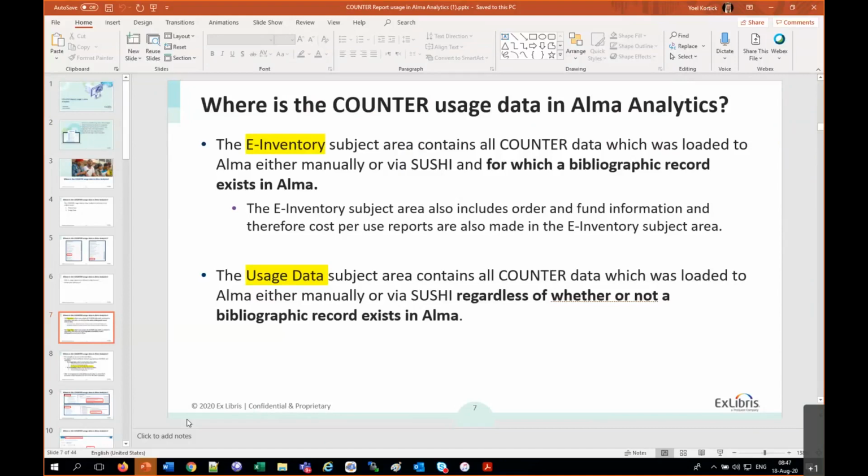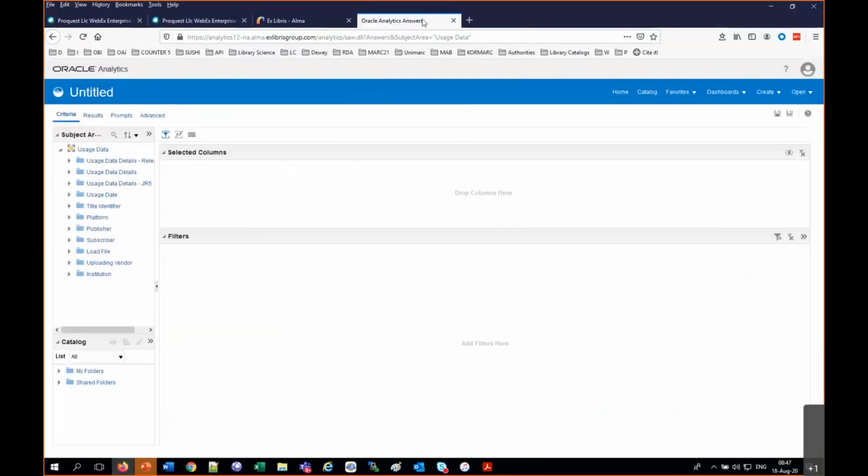They ordered it, but if they didn't activate it, which is not a good situation, but it happens, or the vendor is putting everything that was from a certain collection that the institution ordered in the counter report, and the community zone is now updating, or the institution didn't update from the community zone, didn't activate the collection to automatically add the new titles. It could be various reasons. So that's the difference between the e-inventory and the usage data. I'm going to show an example here.